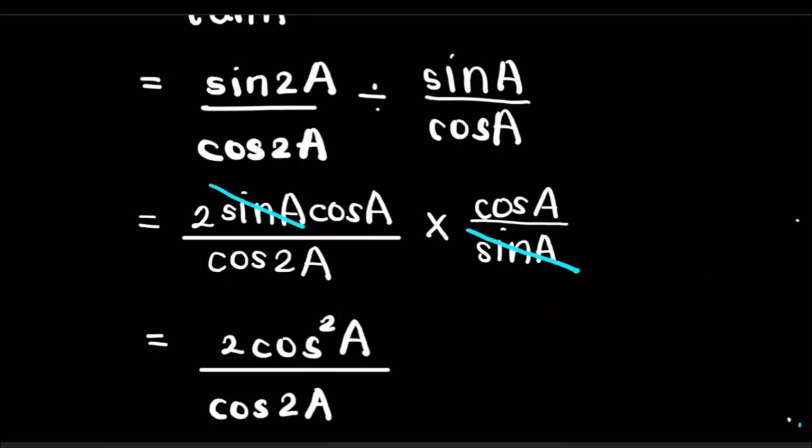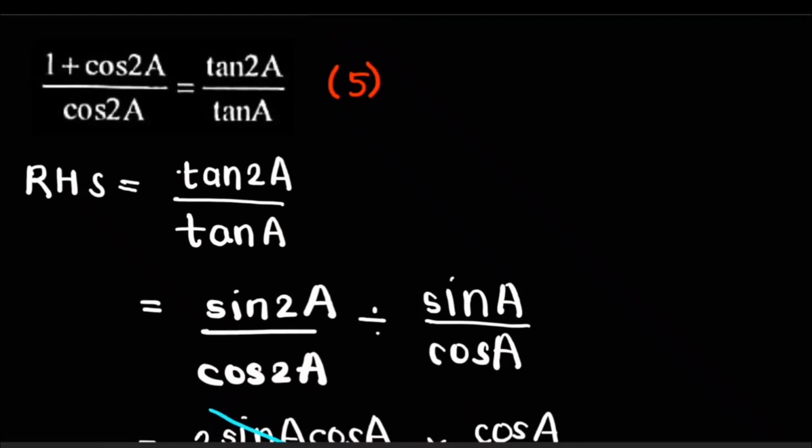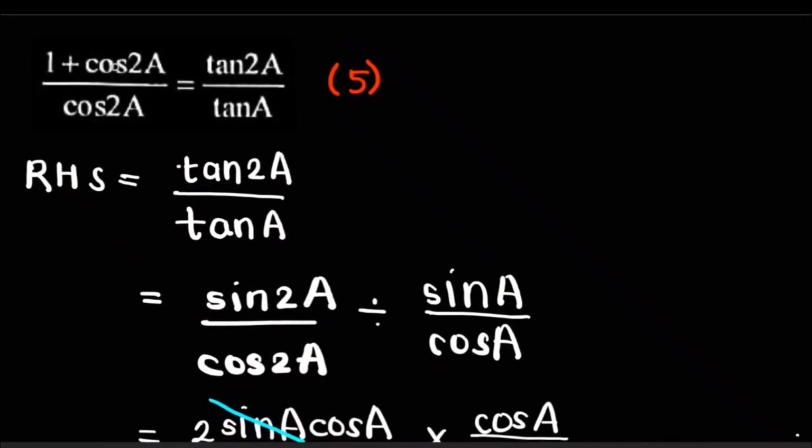So we seem to be getting there, right? We've got the cos 2a in the denominator, which is what we need in our answer. However, our numerator isn't quite what we need it to be. Here we have 2 cos squared a, but the answer needs it to be 1 plus cos 2a. Not only was this the type of question where we needed to start off with the right-hand side, but this is also the type of question where you need to work with the left as well.